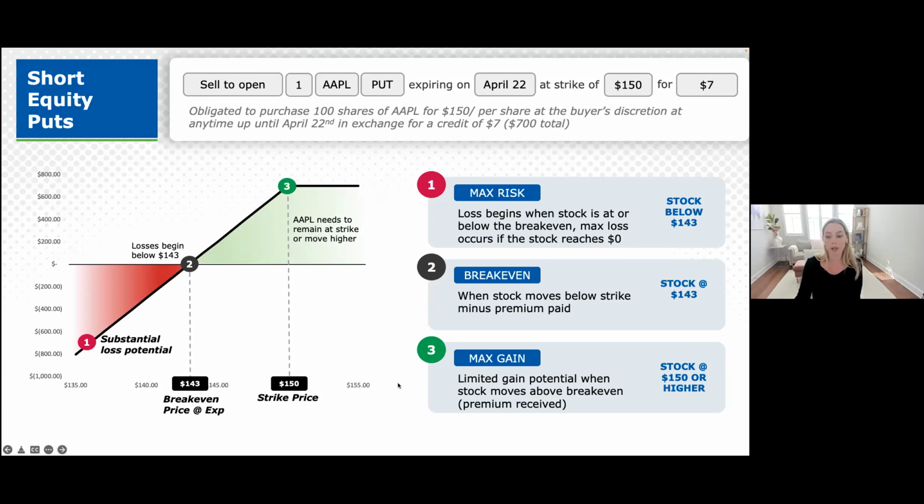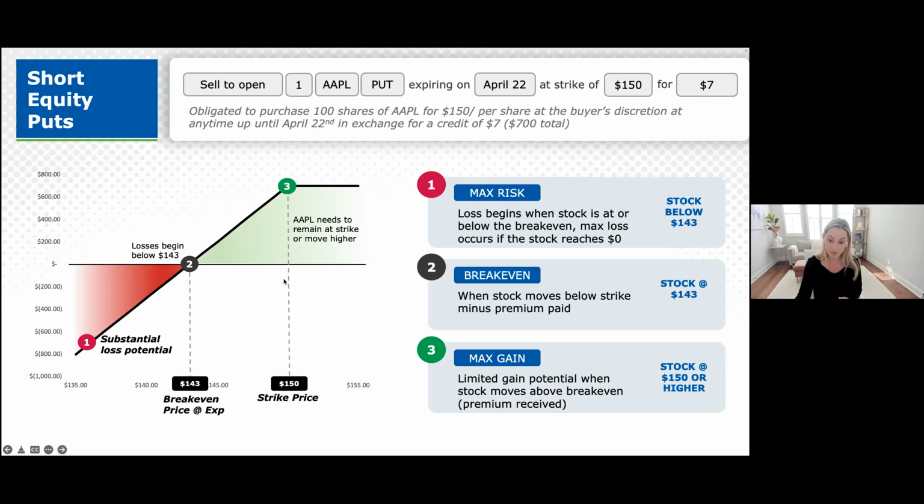So looking at the short equity put, this is a bullish strategy because now it contains the obligation to purchase the shares. So remember, anything that just has the ability to purchase of some sort is generally a bullish strategy if it's the driver of the situation. Just like with the call side, remember it's a mirror relationship. The long equity put holder has the right to sell. Now I have the obligation to buy from them if they choose to initiate that sell. Therefore, I don't want the stock to go down. I do not want the long equity put holder to initiate their rights or execute upon those terms. Therefore, I want the stock to go in the opposite direction. And so this is bullish.